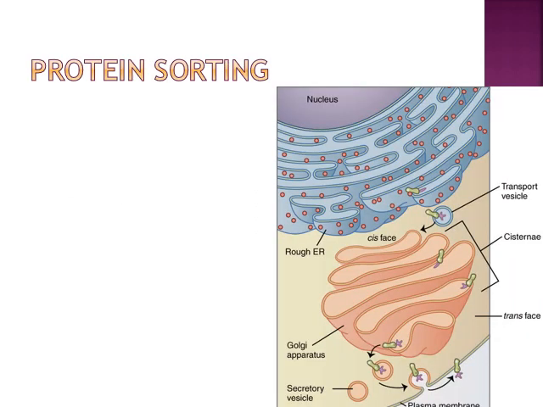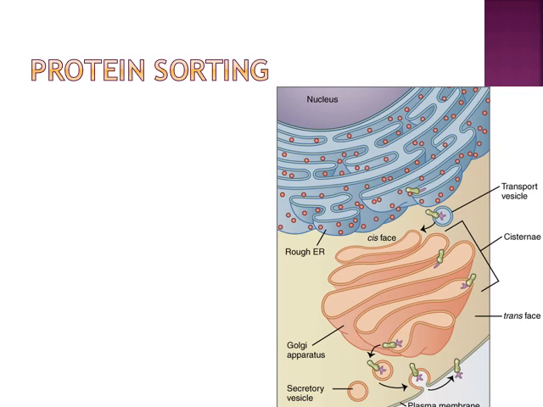The membrane's important for protein sorting. You can move proteins and polypeptides from one point in a cell to another using these protein sorting pathways with membranes. You'll end up moving from the endoplasmic reticulum to the Golgi apparatus by having a vesicle pop off of the endoplasmic reticulum and fuse to the Golgi.